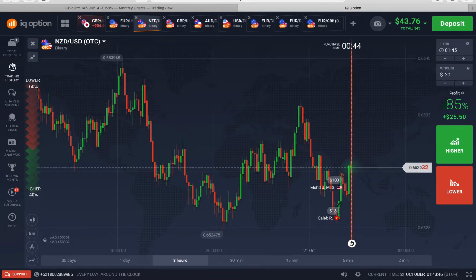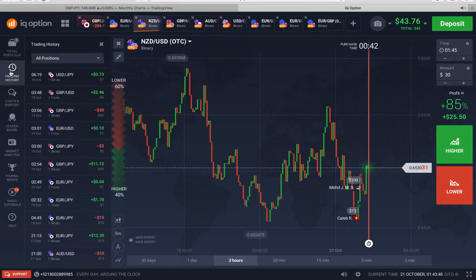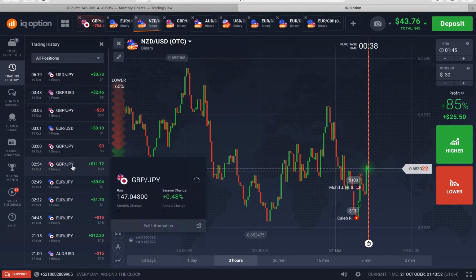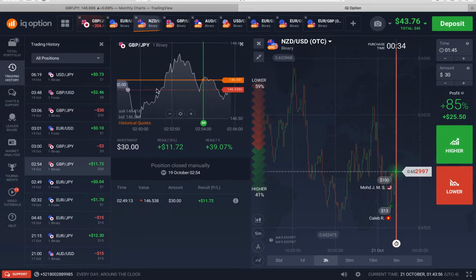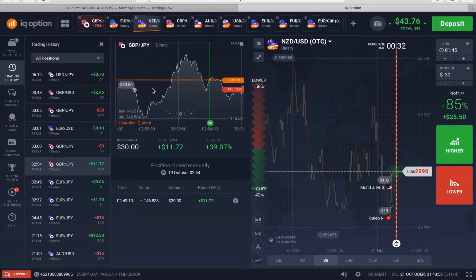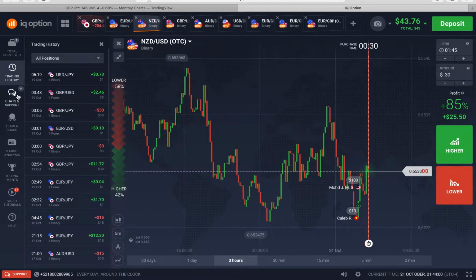At the side here, you have, again, your trading history, trades you've taken. Those are all the trades you've taken. And you can go back and see those trades. You can go back and actually kind of click on it and see a little graph of the trade that you took. So that's a pretty cool feature as well.